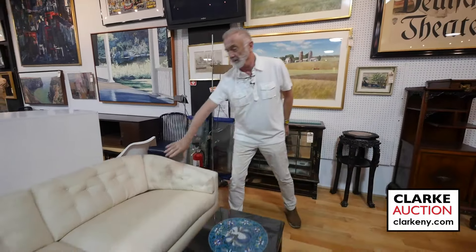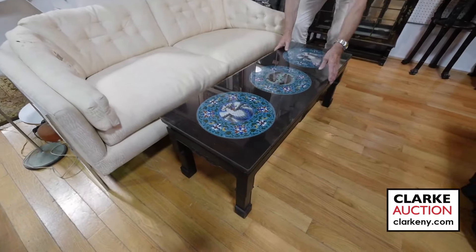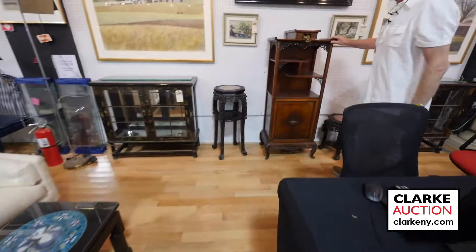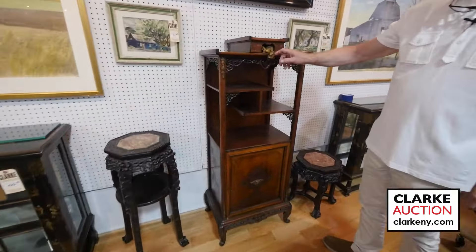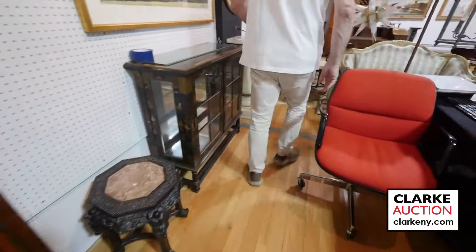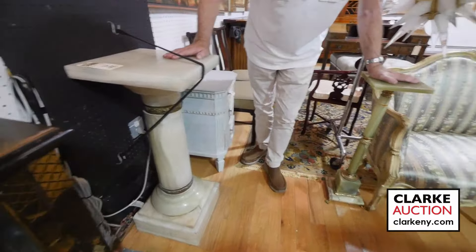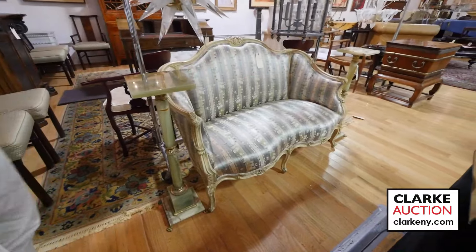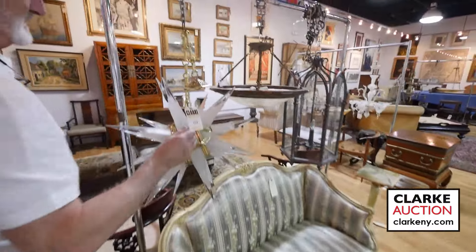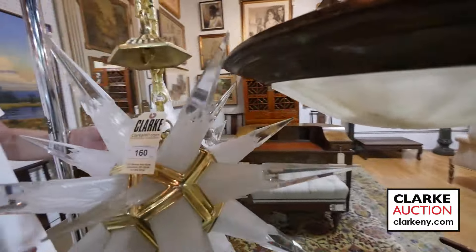This is a bit like after Milo Baughman — the stuff with the chrome sides on it. Lots of nice Asian furniture in the sale — look at this with the enameled plaques on it. This little hardwood cabinet here is very nice; look at the bronze dragon. Nicely carved all over, wonderful patina. Plenty of pedestals in the sale from Greenwich, Connecticut. We have this onyx one — nice pair of these, also onyx. This wonderful little settee here with the serpentine front, perfect fabric, nicely carved. This here is a big size — sort of galactic style, glass with different colors and bronze mounted.